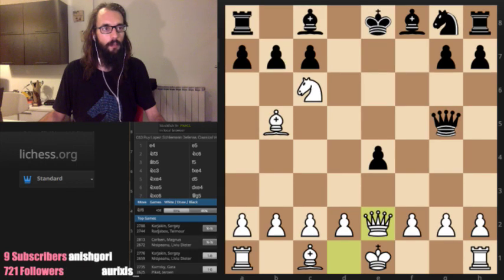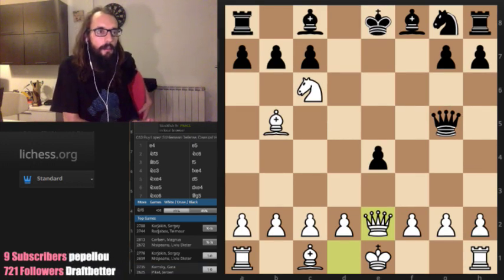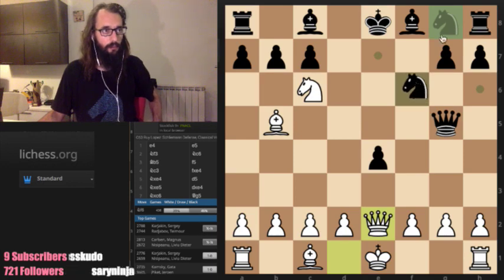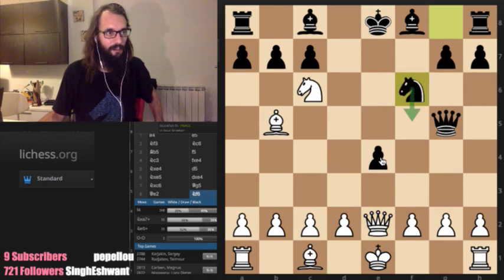Let's see in the database, what do we have? We have some games here. Kansky, Karjakin, Carlsen. Interesting line. Good percentages for white. 39% of white victories, 46% of draws, 15% black victories. And the only move according to the database here is knight f6 defending e4. So I guess queen takes g2 is probably losing on the spot. There's a lot of discovered attacks. So knight f6 is defending e4.